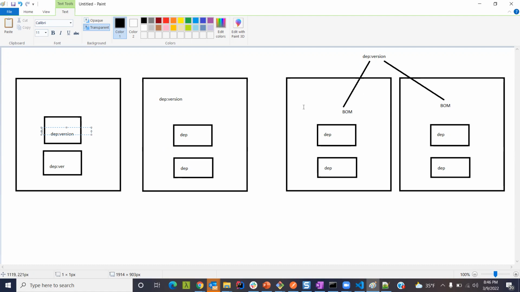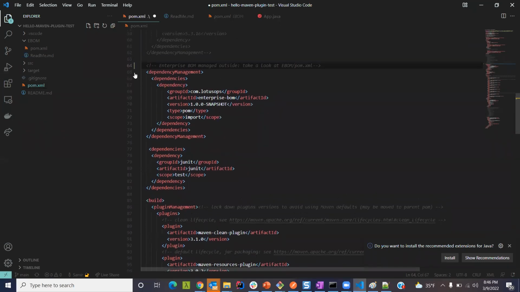What we did was we said instead of each one having their own dependency management and each one defining the versions the way they want, we want to govern it. There has to be a governance body which will take control of what dependencies a project or an organization can use. So they extract it outside and manage it from here, and they tell each and every project, if you need to use the dependencies that the organization supports, then please define it using this construct. And that's the construct over here.